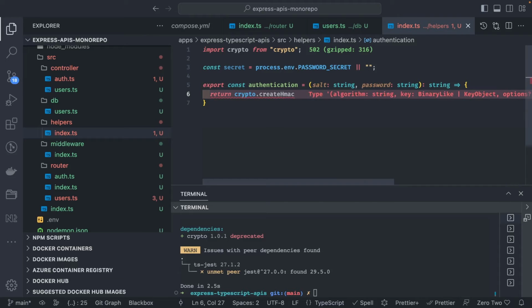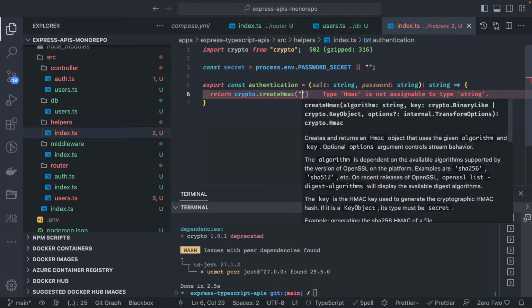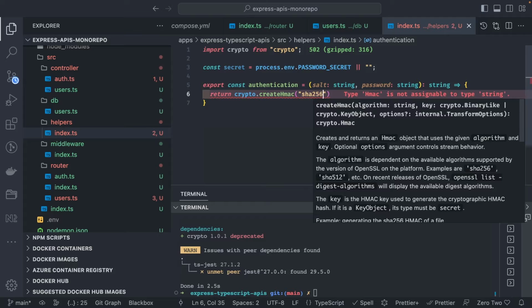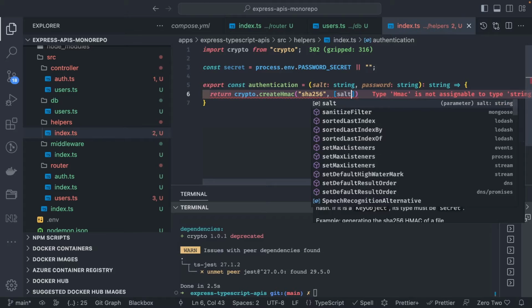Yes, this function takes the algorithm, SHA-256. This is the enum, I guess. This will allow me, and then here you can pass salt and password, whatever arguments you are passing.